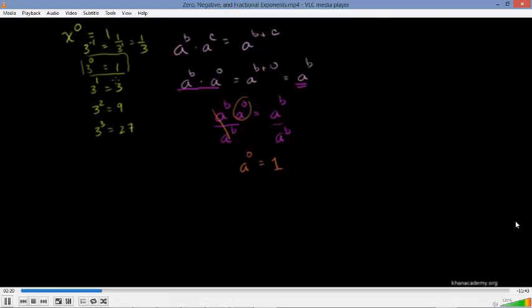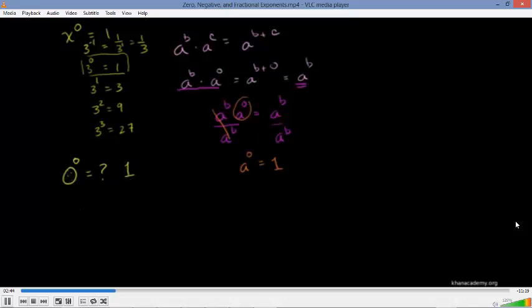But that leaves a little bit of a gap. What about 0 to the 0th power? This is a very strange notion. 0 multiplied by itself 0 times. It depends what context you're using. Sometimes people will say that this is undefined, but many more times, at least in my experience, this will be defined to be 1.